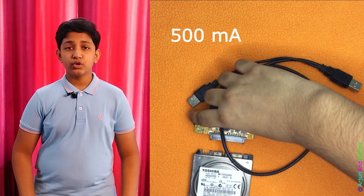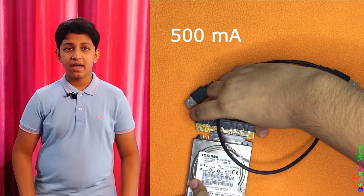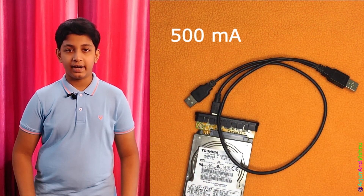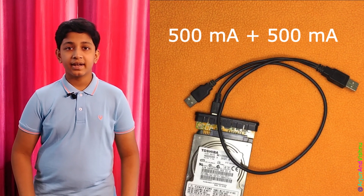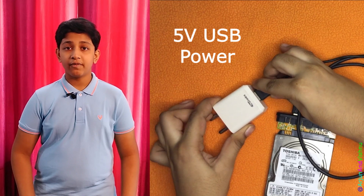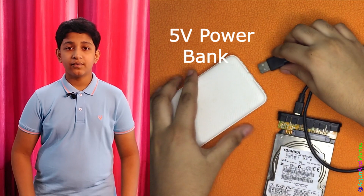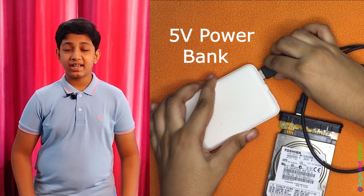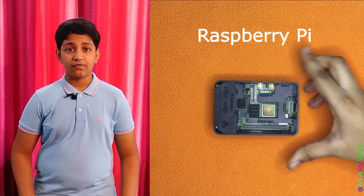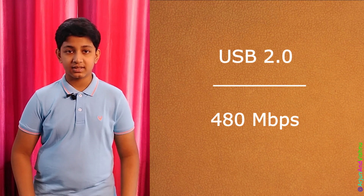The reason is that USB 2.0 ports can output a maximum of 500 milliamps, which is not enough to power up the motor spinning the hard disks. The additional power from another port can double the power and drive it. You can also use a 5V power adapter or a power bank instead of the additional USB port, which is especially useful when working with devices like the Raspberry Pi mini computer where the source power itself is not enough. This USB 2.0 adapter can transfer data at a theoretical maximum of 480 Mbps, but in practice it is well below that mark.